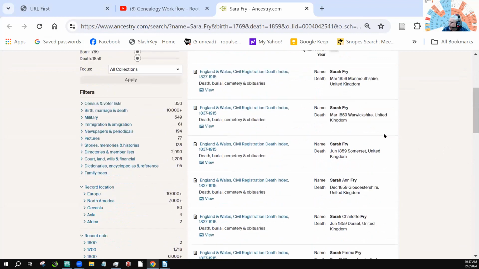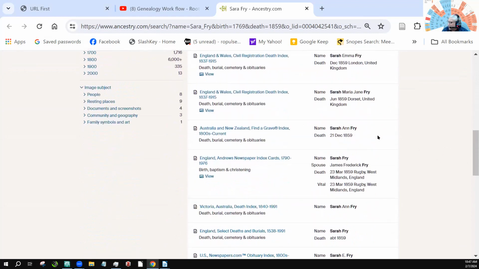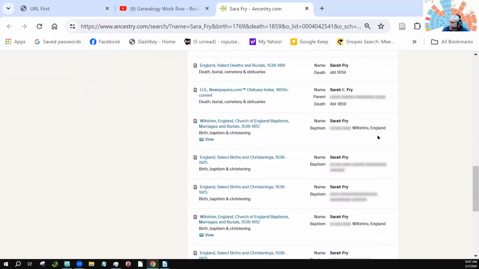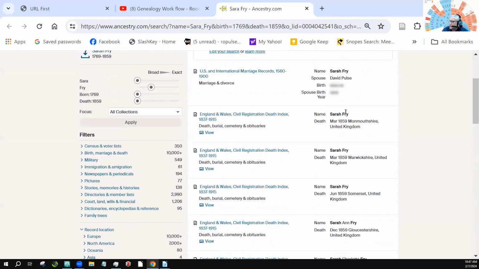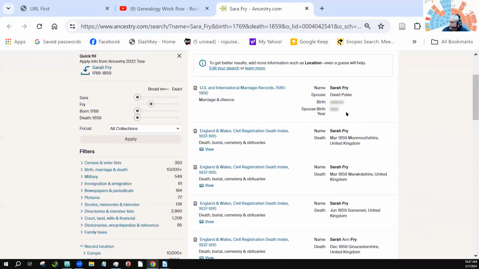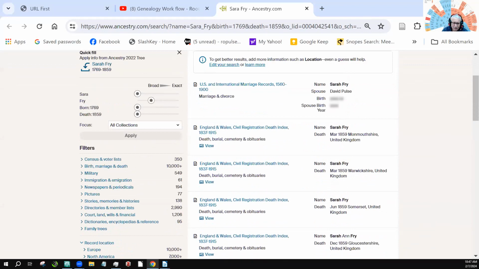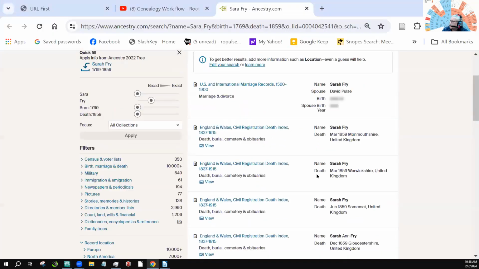Really nice. You can go through here and see if you've already got these records or don't have these records and compare them to your file, especially if you have two screens like I do. You put RootsMagic on one screen, and then you flip over to the other screen, and you just go back and forth between the screens. Okay, let me go back to that. There we go.